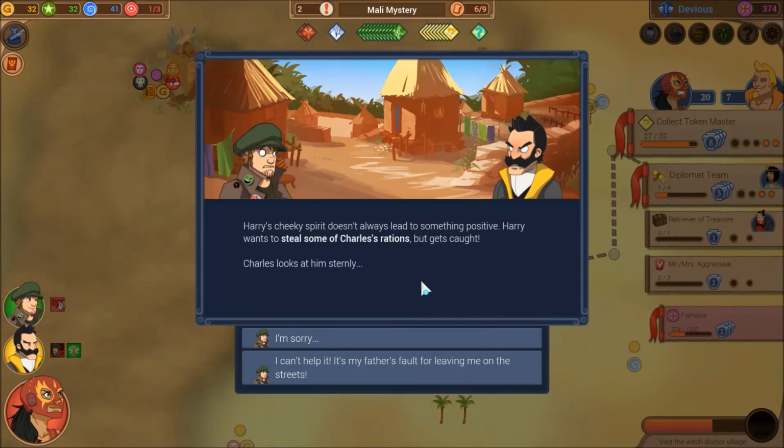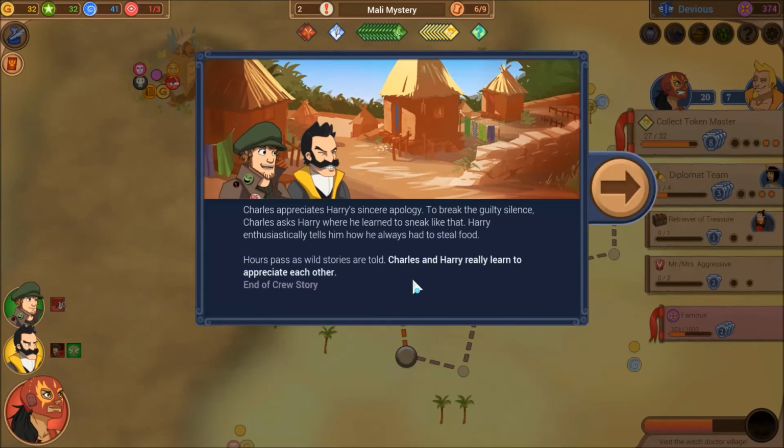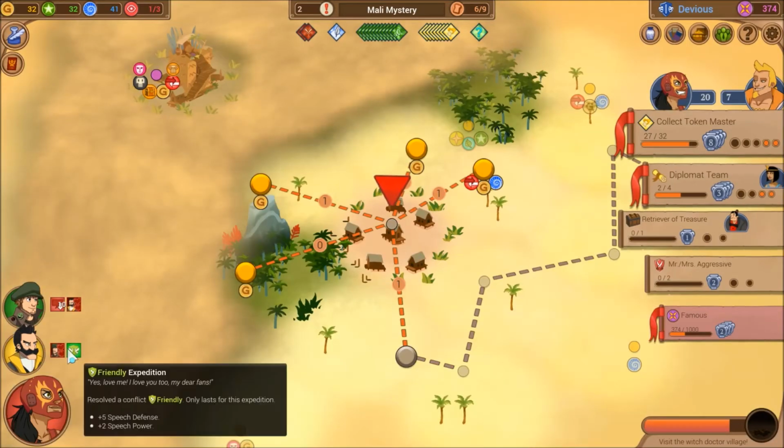Harry's cheeky spirit doesn't always lead to something positive. He wants to steal some of Charles' rations, but gets caught. He will apologize. Charles appreciates Harry's sincere apology. Charles asks Harry where he learned to sneak food like that, and he tells him about how he always had to steal food to survive. And they now appreciate each other a little better.